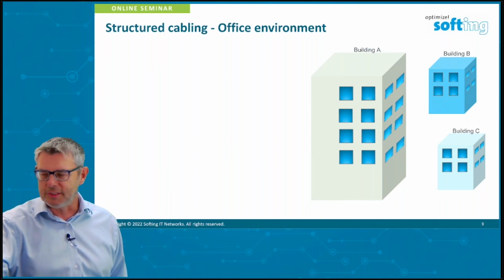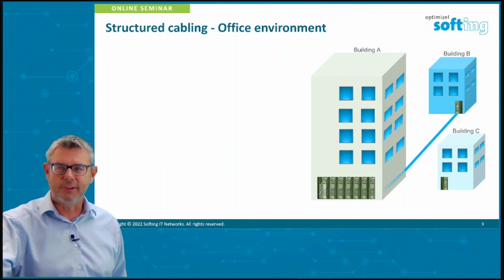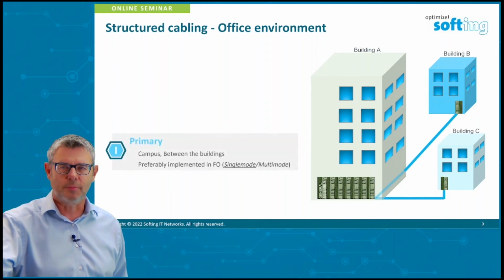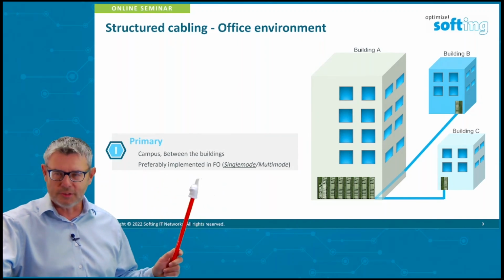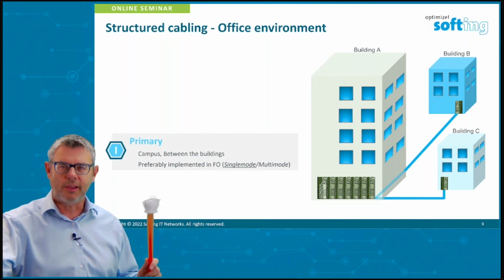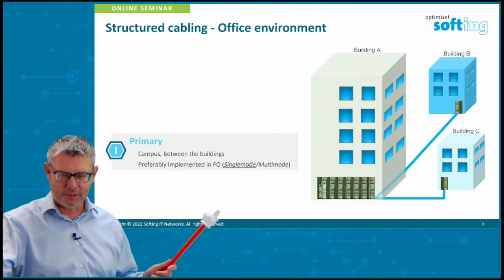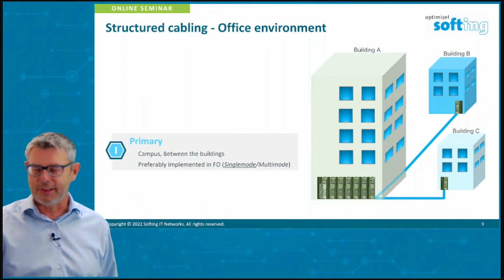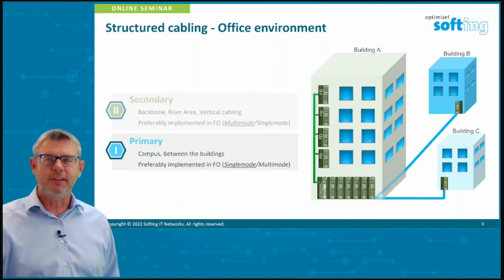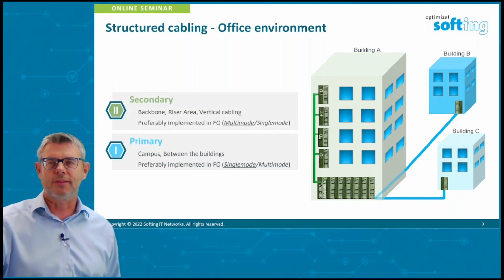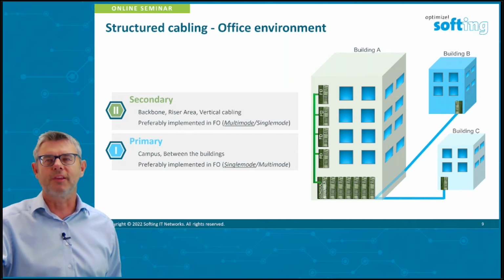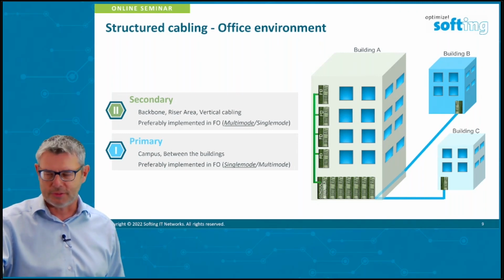So we have these primary levels, it's called. The primary level is done by fiber optic cabling. This is typically the area of single mode cabling. By the way, we are talking about fiber optic testing in depth tomorrow. Just a little hint already. We are going into the building, so we have to connect the different floors together, secondary level. So this is done, of course, again with fiber optics for various reasons, topic of tomorrow.